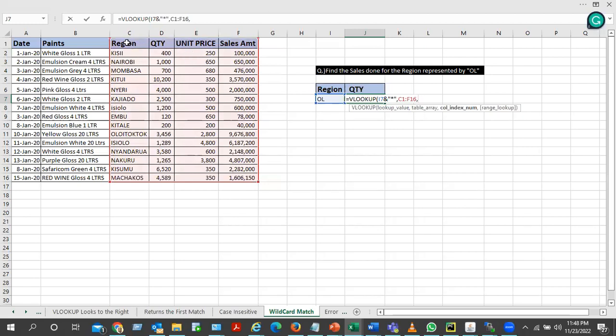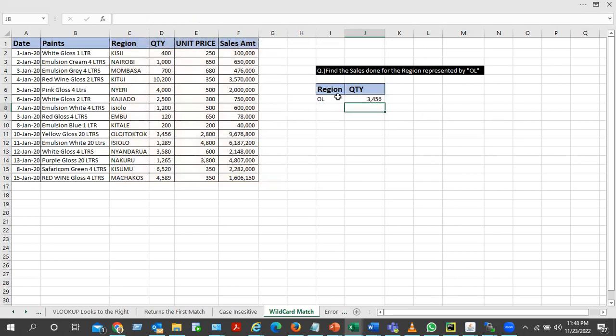Quantity in the table array is the second column, so we'll give 2. Then give a comma. Because we need an exact match, give 0, and you give the closing parenthesis and hit enter.